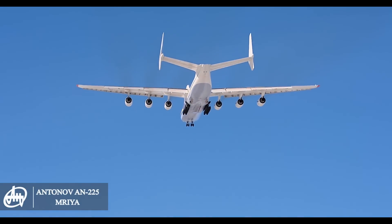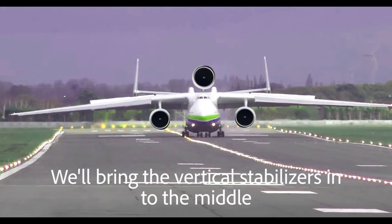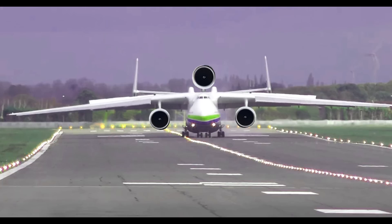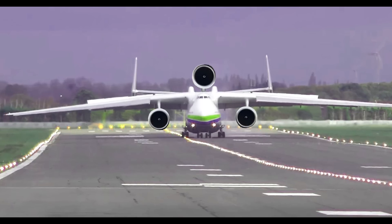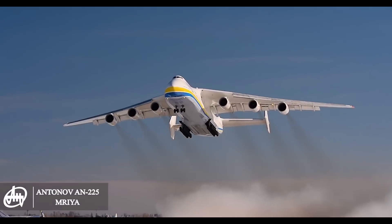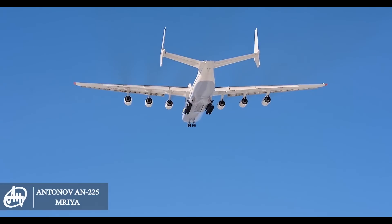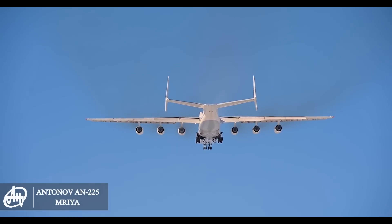Well, today I present to you the Antonov 225 tri-jet. With 345,000 pounds of thrust, the Antonov 225 will definitely lift off the ground — well, at least I think it would. I'm no scientist, but all of the numbers add up. The 6 engines on the 225 total 309,000 pounds of thrust, so our 345,000 pounds of thrust created by the three GE90 engines significantly surpasses the thrust required. Our third engine is placed in between the two vertical stabilisers, hopefully keeping the aircraft balanced. Furthermore, less engines mean less weight and less drag, resulting in increased efficiency.